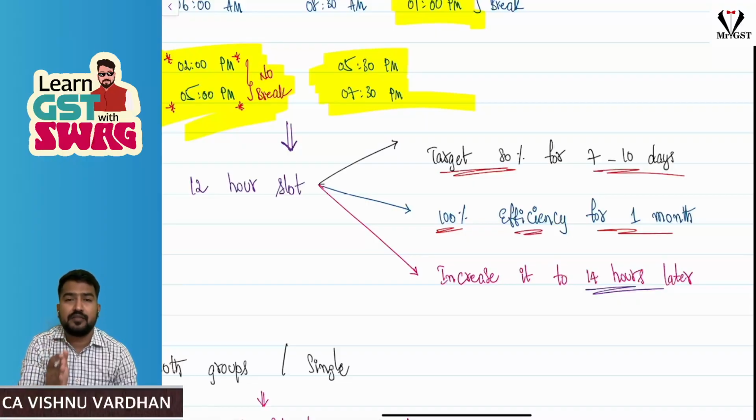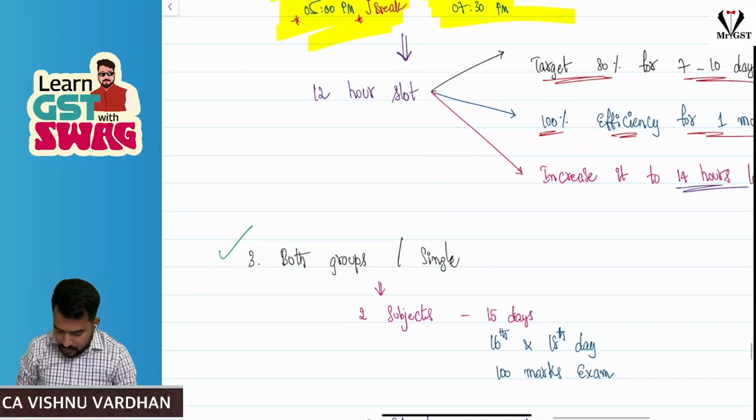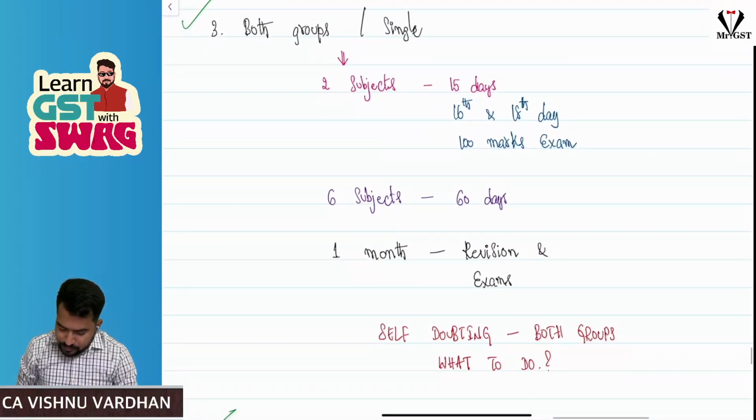So keeping that in mind, this is my suggestion with respect to time slots. First start with a 12 hours target, where if you're achieving at least 80%, well and good. Or, sir, 8 to 10 hours I'll plan properly and I will definitely achieve that, sir. Do that for 7 to 10 days, get the momentum, then go with the 12 hours target. And then after 1 month, make sure you're trying to increase that further. Okay, this is the next one. Coming to the next one.